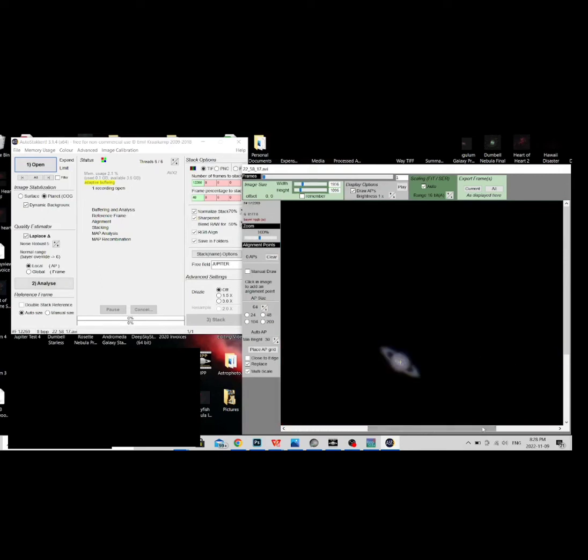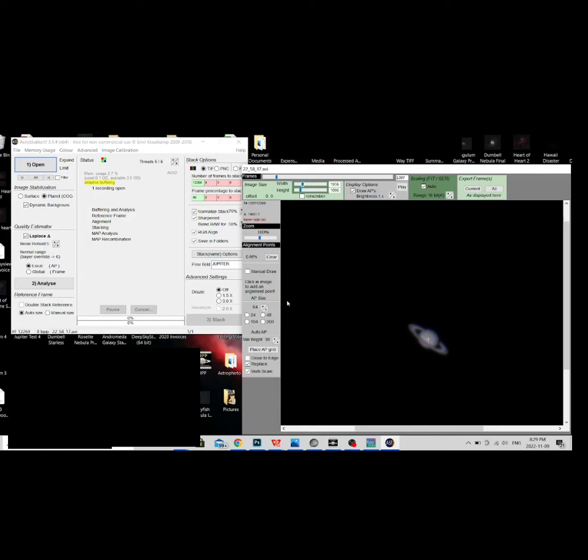Open. And we're going to try and find our image here. There it is. There's our Saturn. And just get it roughly centered. Now on the right hand side, since we're here anyway, basically here's all your frames. So this is frame number 1, but you can slowly run through it. There it is. You can see the effects of the atmosphere on these frames. And if you go all the way to the end, you can see I had 12,269 frames. So pick a frame that's decent. I like this one. You can even see a bit of separation in the rings. And this is the one we're going to work with as an example anyway.